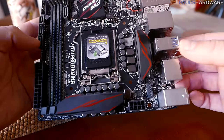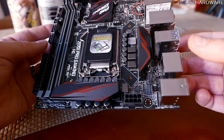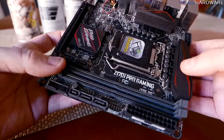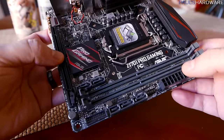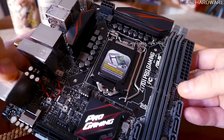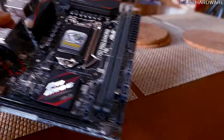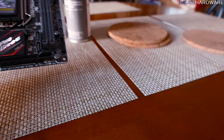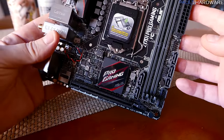I knew already that my 6600K that I used in Hotbox could hit 4.7 gigahertz. I did that on a Maximus 8 Formula motherboard, but on the Z170 and Wi-Fi, it was really topping out at 4.6 originally, and then we had a bit of instability, so I've actually rolled it back to 4.5. This motherboard, I think, should be able to hold, well, I'm actually not sure what we're going to be able to get since I have a new 6700K here. It got a little squished in the box, but we'll see how that overclocks, and hopefully it'll do a little bit better.